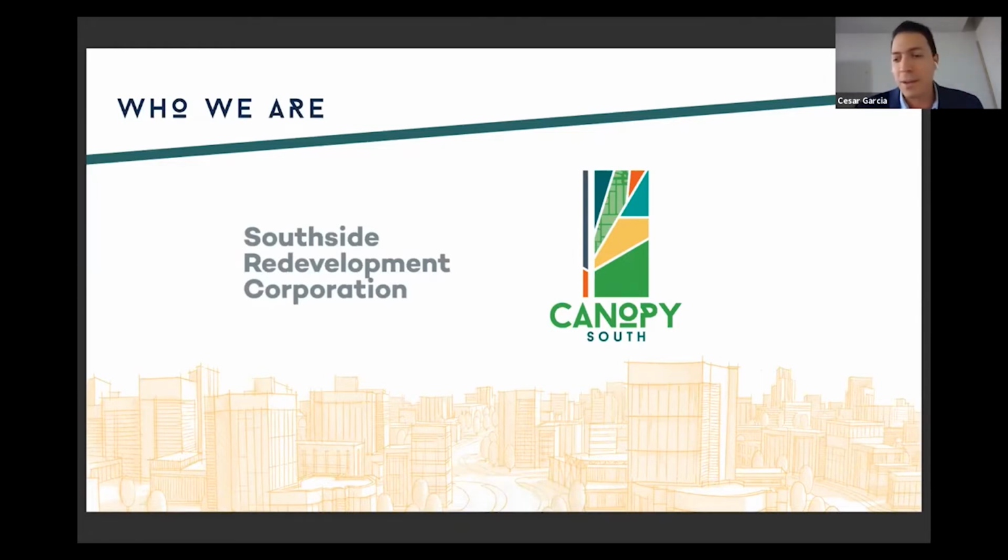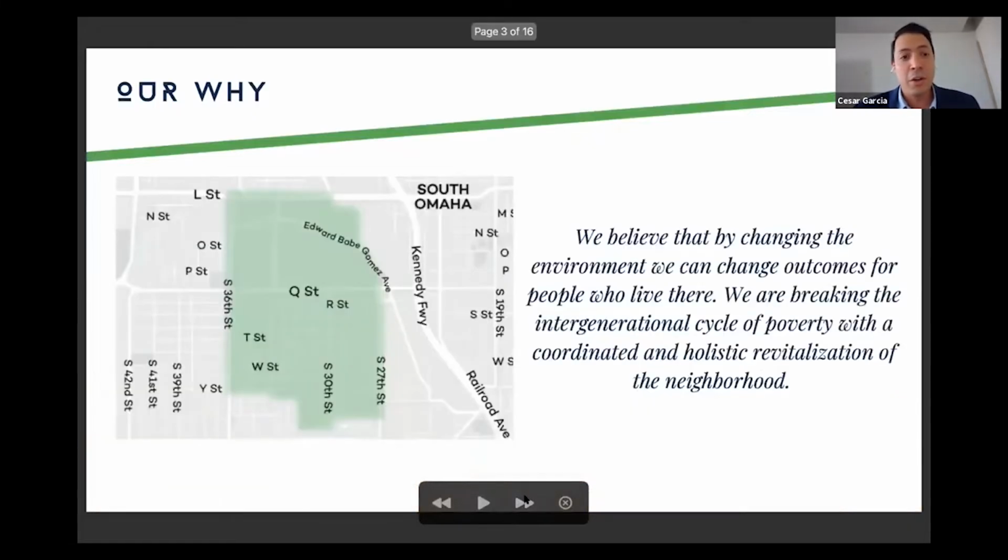We love the logo. It represents a lot of what we are in terms of diversity in colors. You see kind of a map there. Pretty cool, we like it. I'm very proud of that. So continuing on, Canopy South's main goal is breaking the intergenerational cycle of poverty. That means bringing not only the housing aspect, but everything necessary and required by the community to be thriving. We know that in the past, there have been many efforts that only focused on housing, and we realize now that that's a failure.